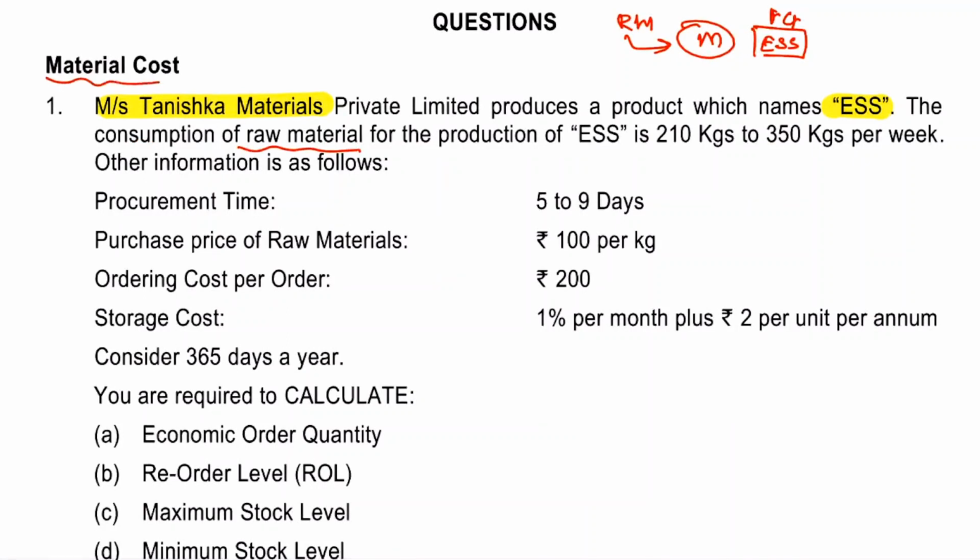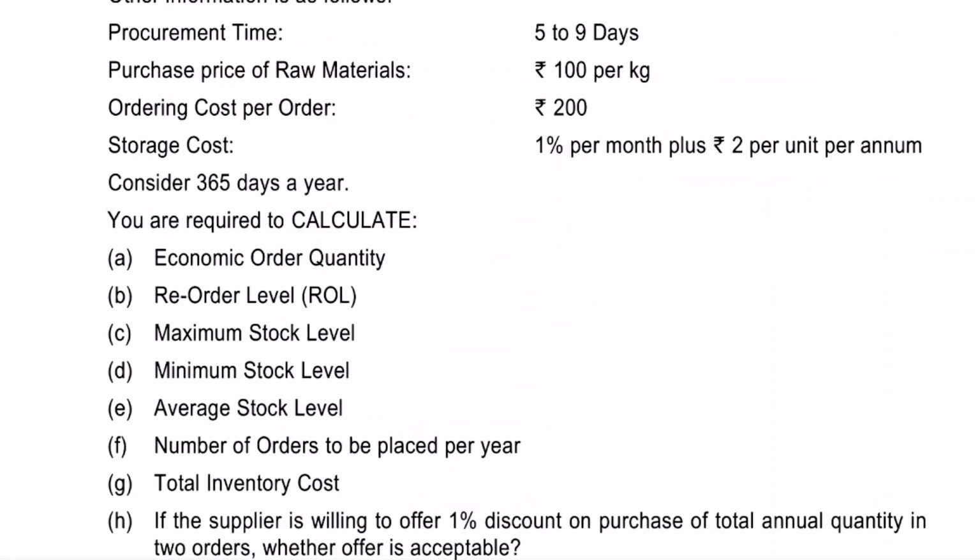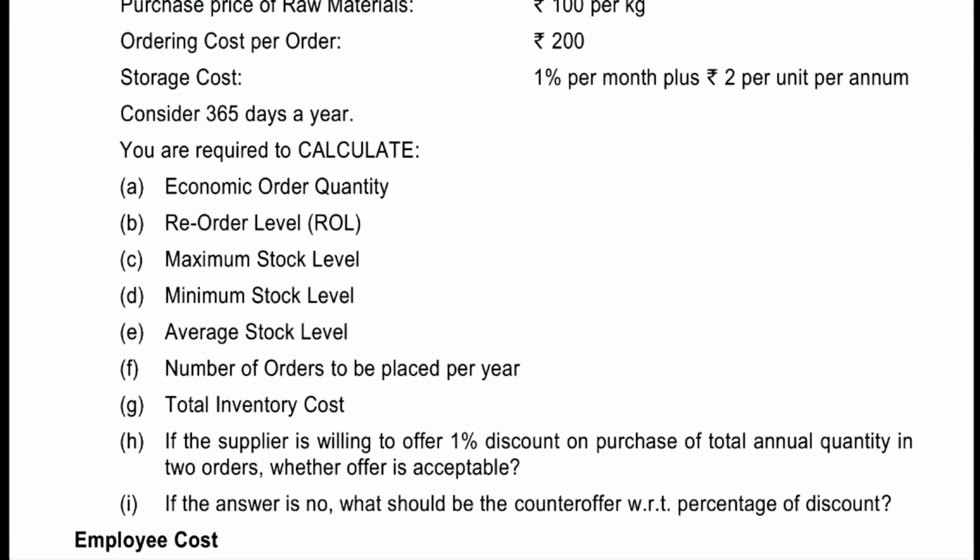First of all, it is always preferable when you solve any question of costing, any chapter, any subject also, always try to read the requirement first, as to what is the requirement of the question, so that you will come to know. And this is a comprehensive question of material costing. First, what they are asking is EOQ. As and when they tell you to calculate EOQ, what do you need? A, O, PC, percentages, and C. Do you remember this? Okay.